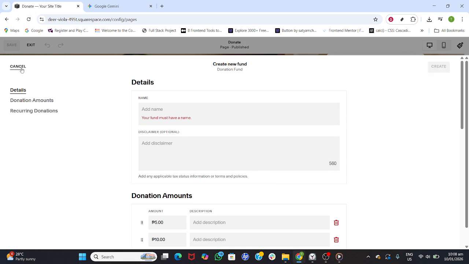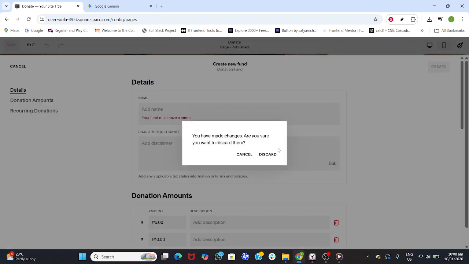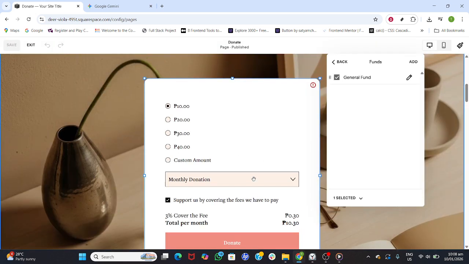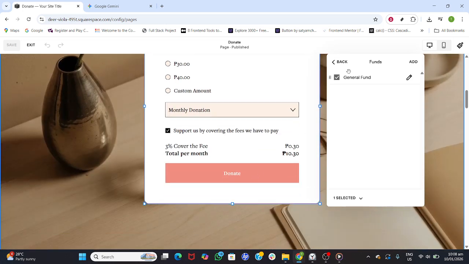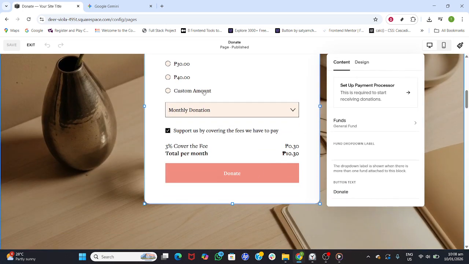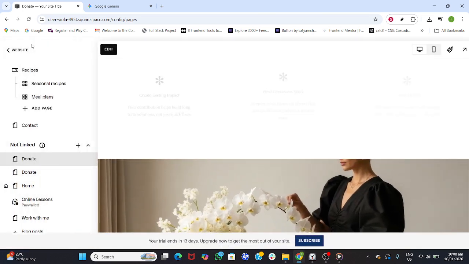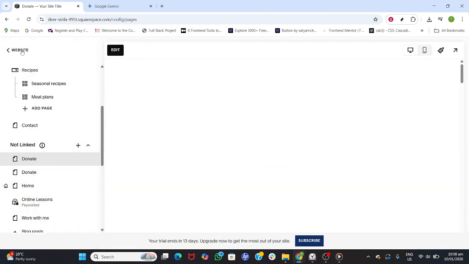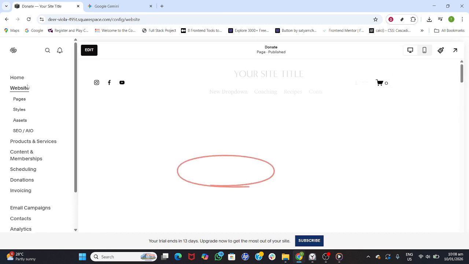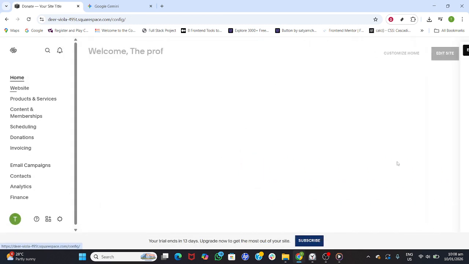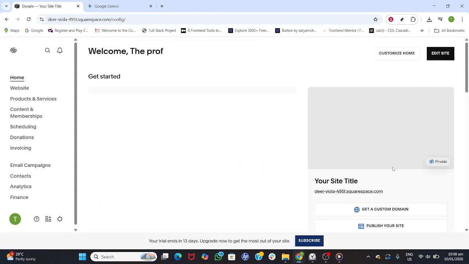Return to your website overview, navigate to your home area to preview the updated navigation and page, and make sure everything looks consistent. Finally, publish your site so the new giving page goes live and is ready to accept donations. If you need to refine anything later, just hop back into donations to update amounts, funds, or wording, then publish again and your changes will go live.